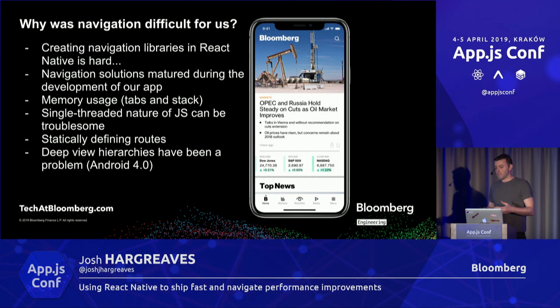So what we had to do is essentially say, every time you change tab, make sure you unload the tab that's off the screen. But that's just something to think about and may not actually be something you need to worry about anymore. For example, React Native Screens can optimize this from a native perspective.